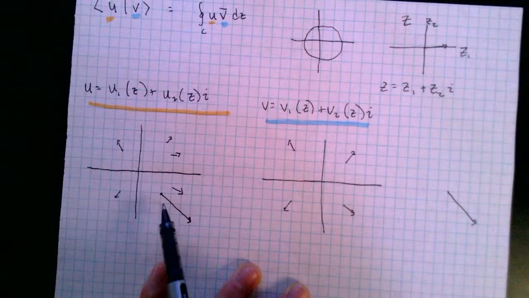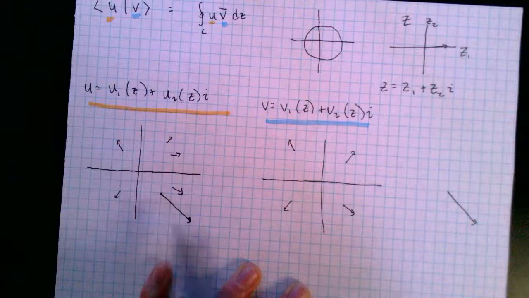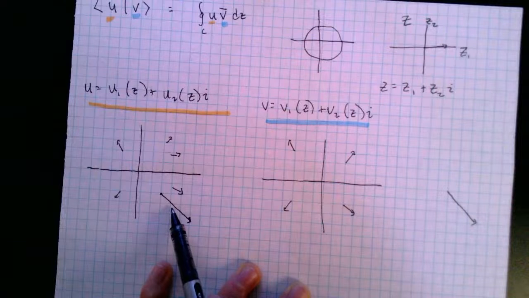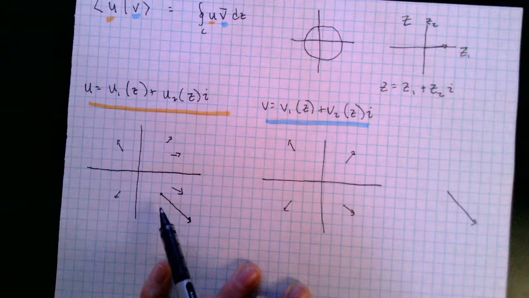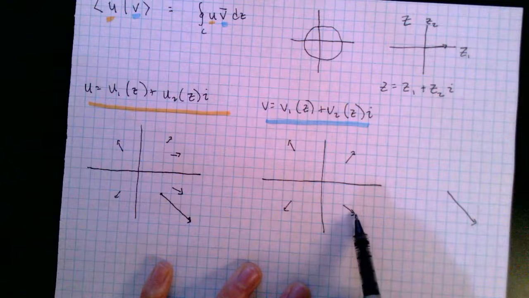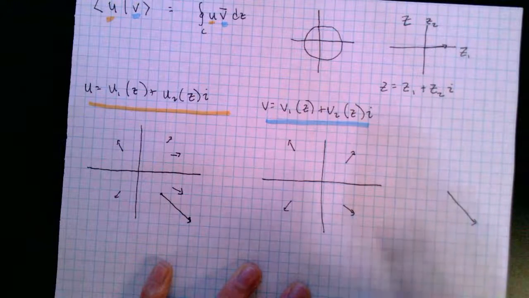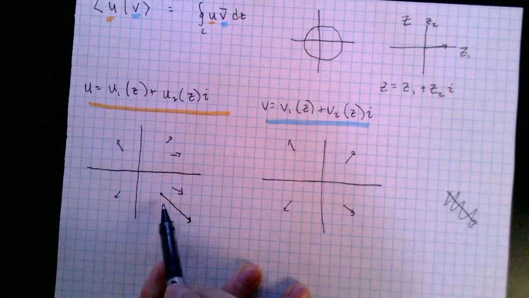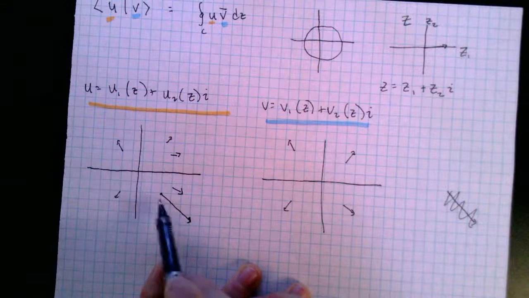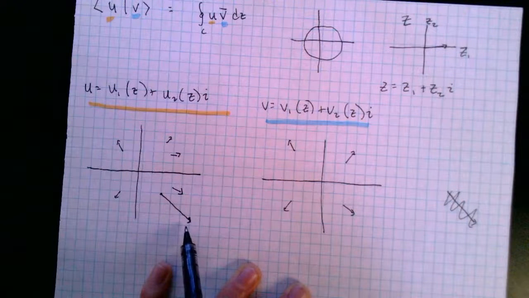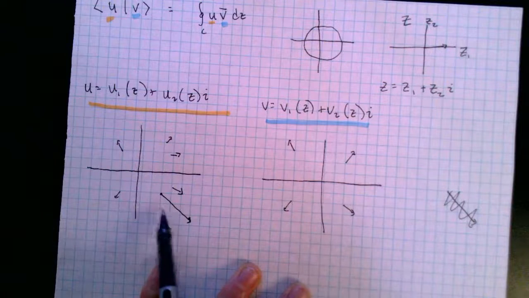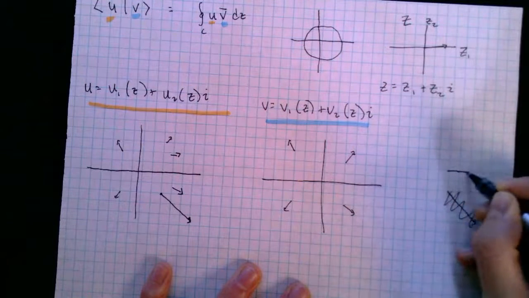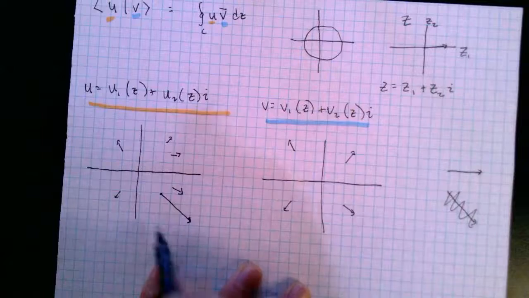I guess I don't really have much intuition for what this times this is. They look like they're in about the same direction, so the imaginary component is probably about 0, because the cross product is what gives you the imaginary component, and if they're in the same direction, then your cross product is going to be 0, right? So let's roll with that. So the imaginary component is 0, and what's the real component? It's the dot product of this and this. They're going in about the same direction, right? So the magnitude of this is 3, magnitude of that is about 1. So the real value is about 3. So this is our vector right here.